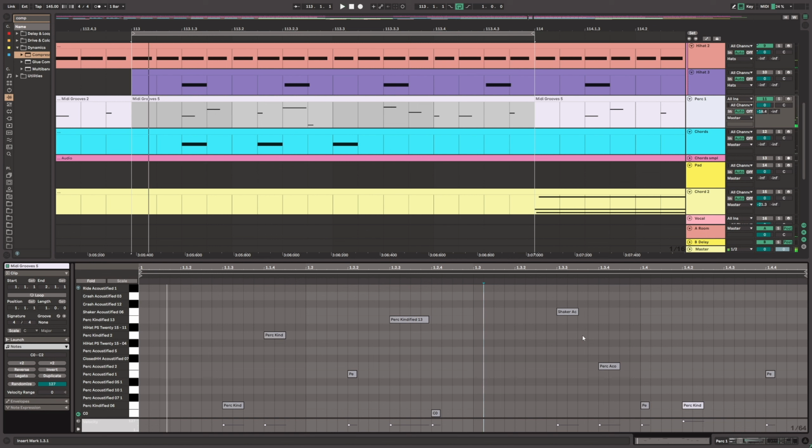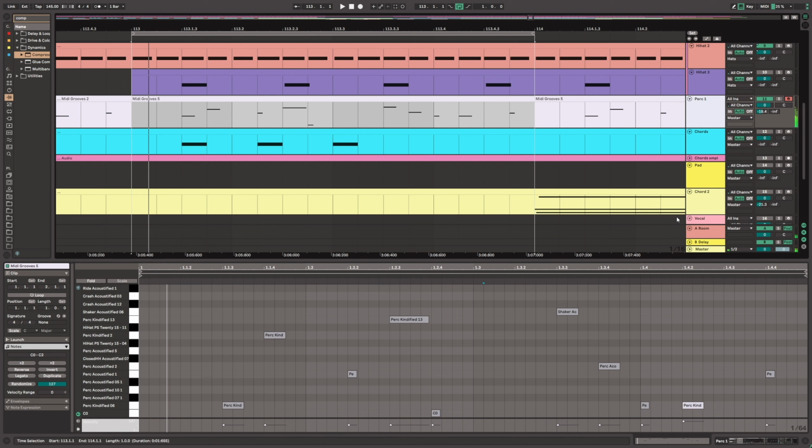As for this pattern, I was just looking for something interesting. This sound kit sounds really good. I was trying different things, looking for an interesting groove, interesting pattern.